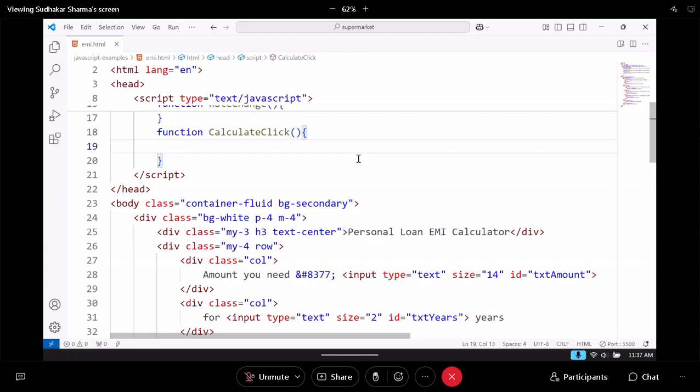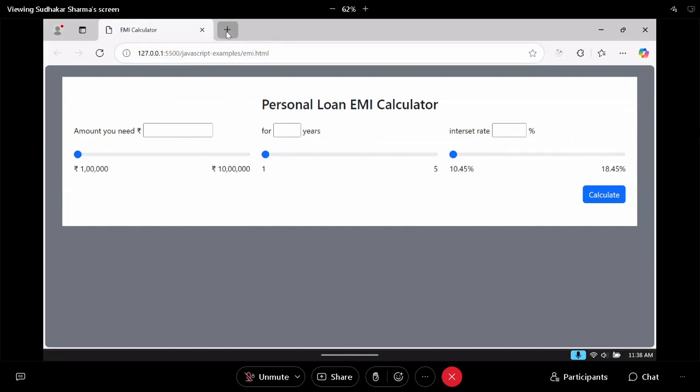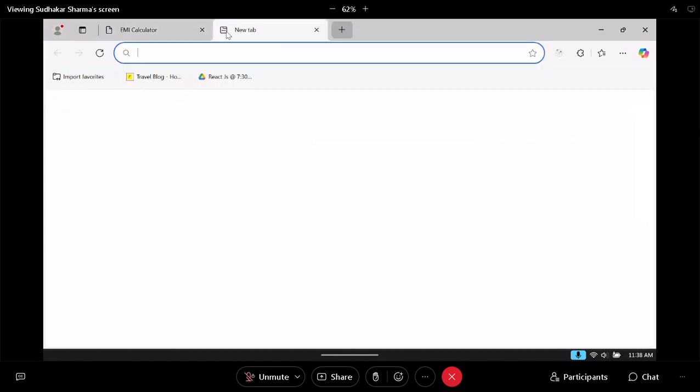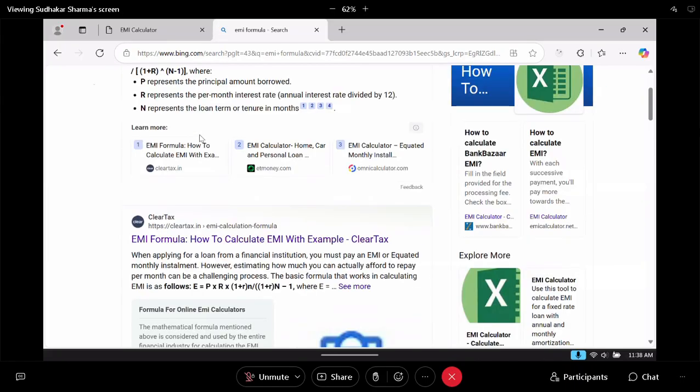That's a general thing, right? So if you don't know the formula, that's your problem. That's not required at all. It is not required to know the formula. We just need to get that information from them. They will give us the formula, we can use it, right? Now, according to that, we need to collect some details. EMI formula. And this is the EMI formula.